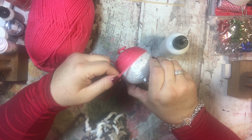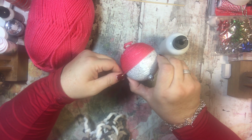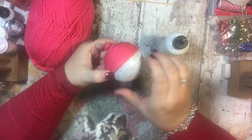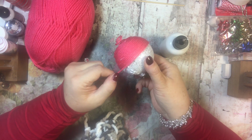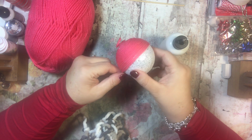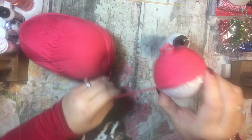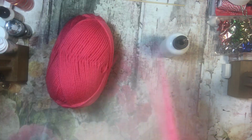And you guys probably know that I have been knitting a lot this year, and I have really been enjoying it. So this is partly to go along with that. I thought that this would be really cute to have on my Christmas tree. And I love this color of yarn, even though, you know, Tracy didn't get it for me. But it's kind of a pink color, and pink being my favorite color.